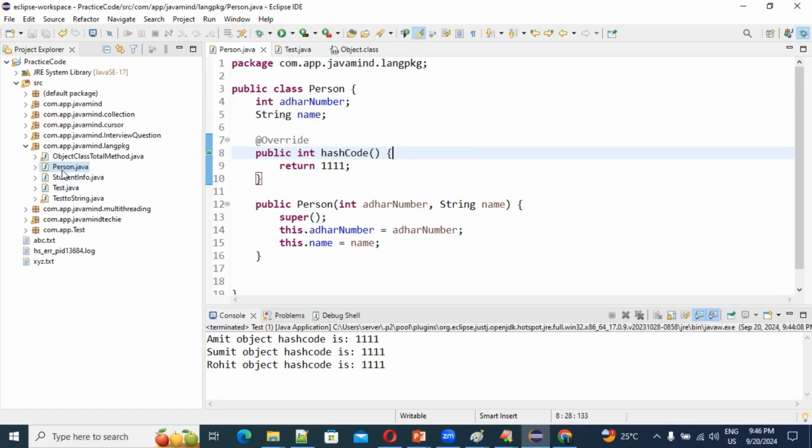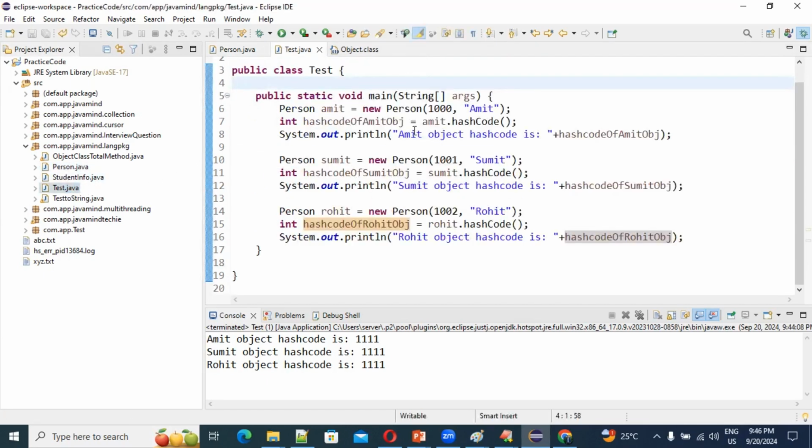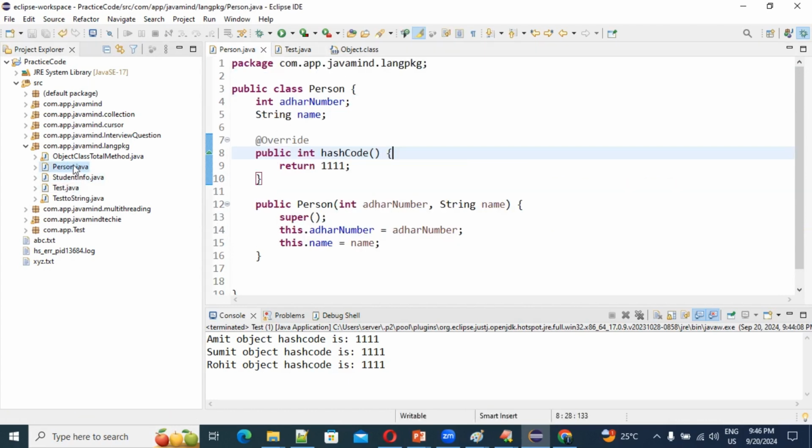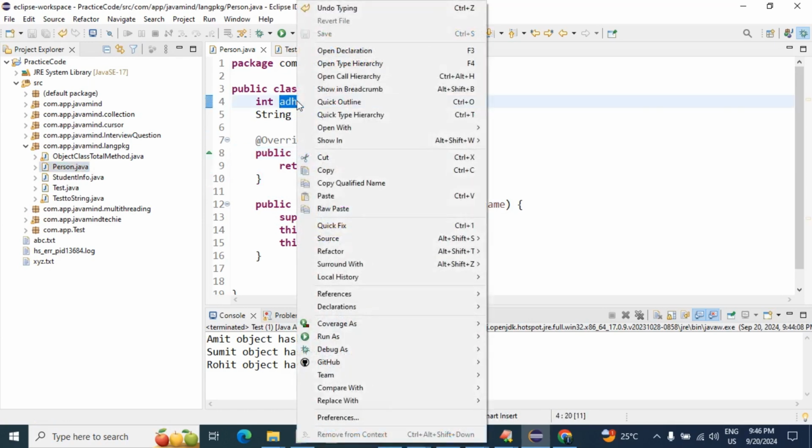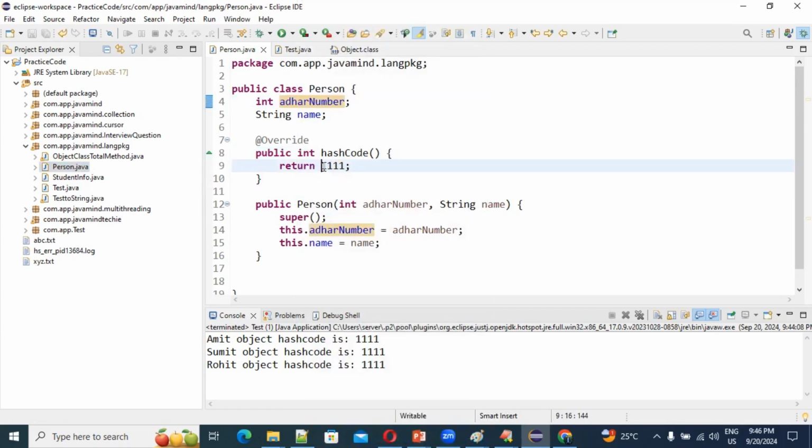Also you can see in your test class the Aadhaar numbers 1000, 1001, 1002. All the Aadhaar numbers are unique only, right? So if we return the Aadhaar number, that fulfills our criteria, right? That's why we can copy and paste the Aadhaar card number as the return value.